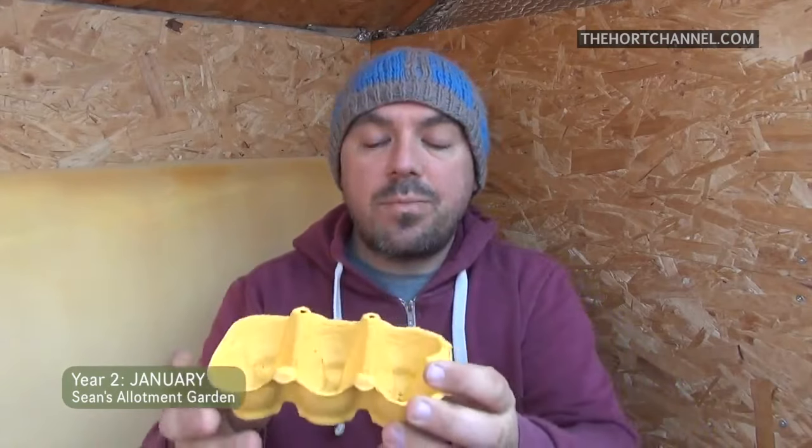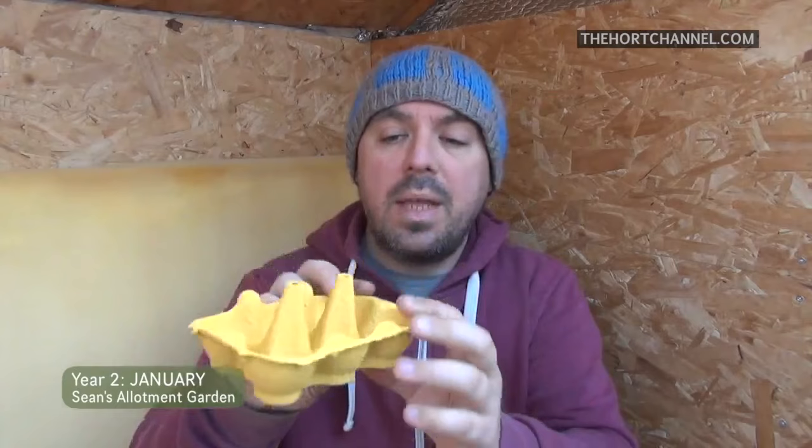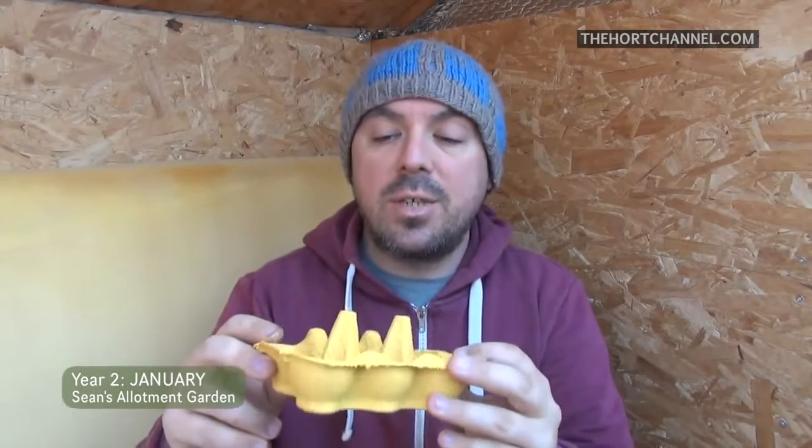Now, I've only just ordered them, so they're still in the post. But one of the first things you have to do, well, you don't have to do them, but it does give the potato a bit of a head start, is something that we call chitting. Now, this is just an egg box, and what you do is you put your potato, in fact, I made a video about it last year, so let's have a quick look at that.